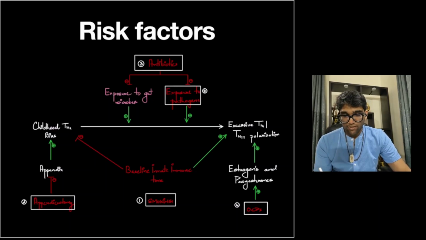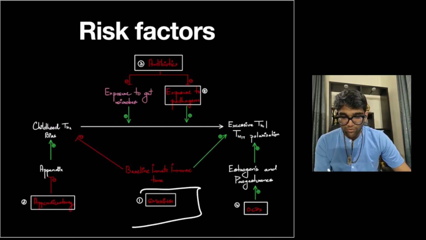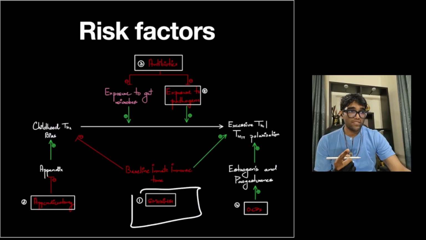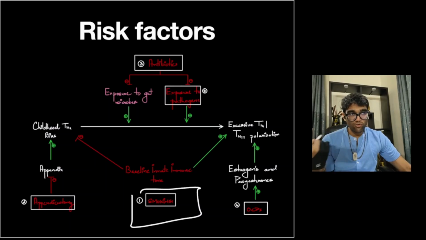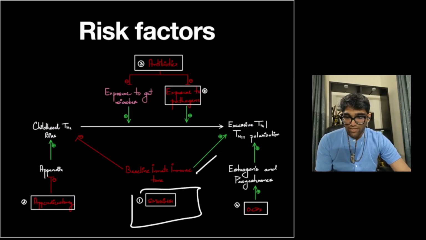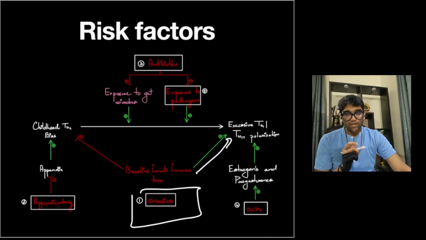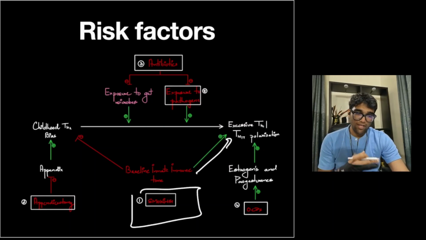Next, smoking produces reactive oxygen species. Reactive oxygen species activate the innate immune system. Now innate immune system activation is the first step of Crohn's disease, so it will naturally increase the risk of developing Crohn's disease. In epidemiological studies it is protective for ulcerative colitis.